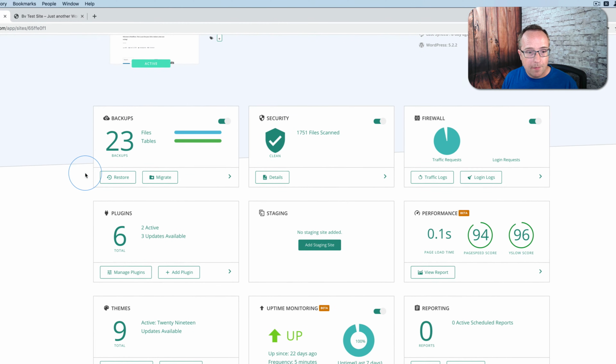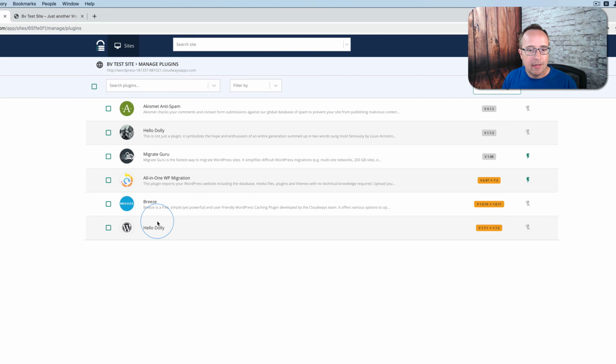Head back out here. The plugins card. This page shows us all the plugins on the site. The ones with the lightning bolt crossed out are inactive. The ones with the green lightning bolt are active. Shows us the versions. So these ones are up to date with the gray version numbers. And then these ones that have a version number with an arrow pointing to a different version number are outdated, and it shows what the version numbers are.